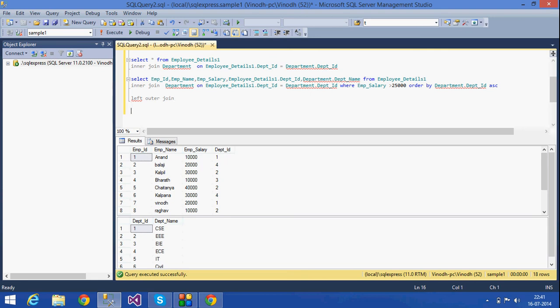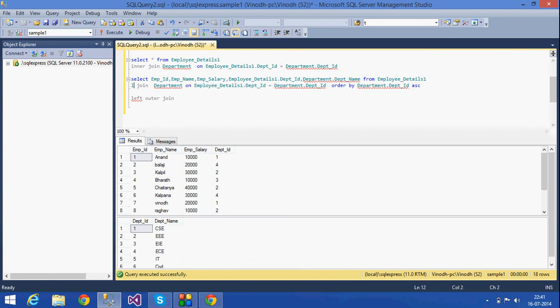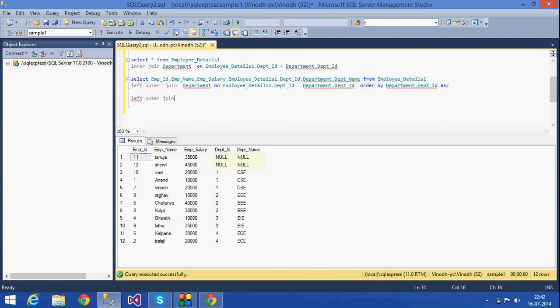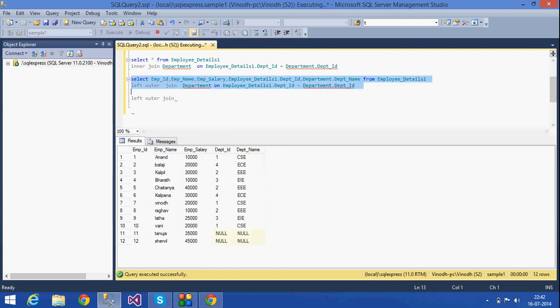See, for that I use the same query, and here I am going to use left outer join. What I'll get is all the data from the left table. This ORDER BY clause I'll remove. We'll understand. See, we get all the data from the left table.